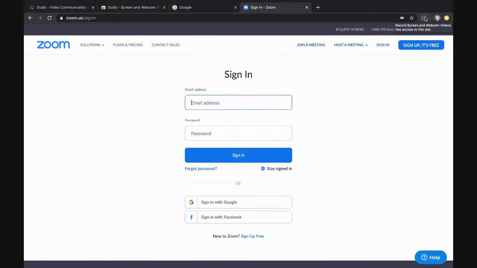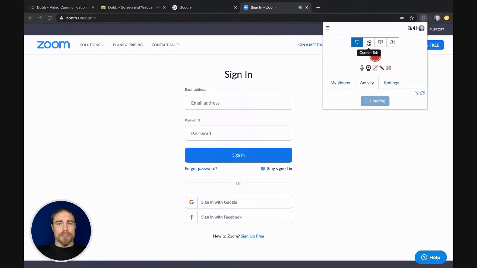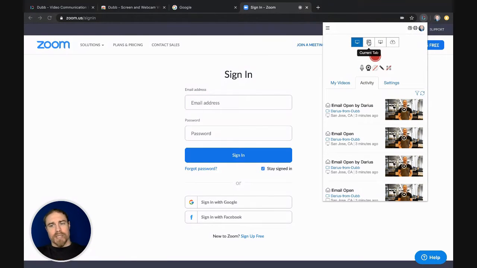So that is how you would create a full screen recording. As I mentioned, that one's going to record everything on the screen, desktop icons, everything that's going on. There's also a current tab option, which records actually just the current tab you have selected. So it's not going to show your other icons. It's not going to show anything.